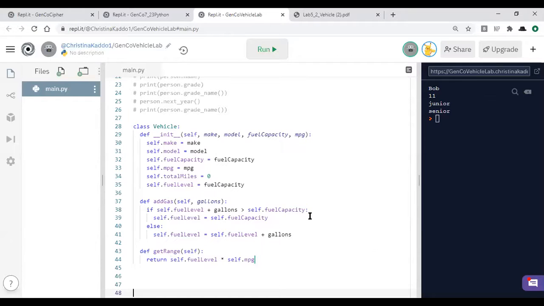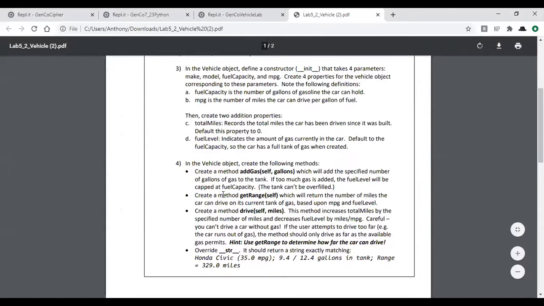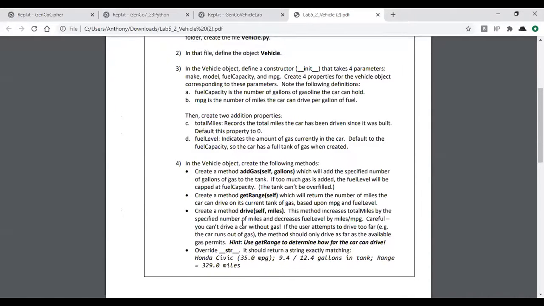Okay. Do you want to move on to the next one if no one has questions for this one? Okay, so this is, I believe, one of our last methods. I believe we also have string, but we'll talk about that later. So we're going to have a method called drive, which the only parameter it needs is miles, or rather the distance that it wants to drive.